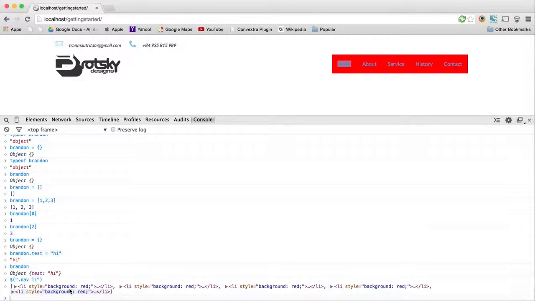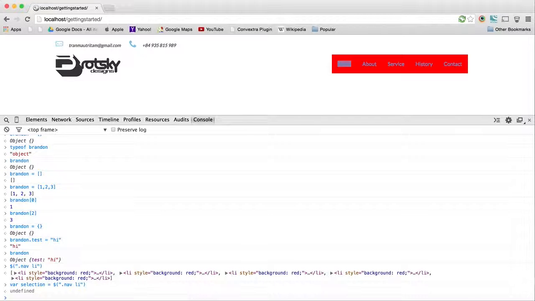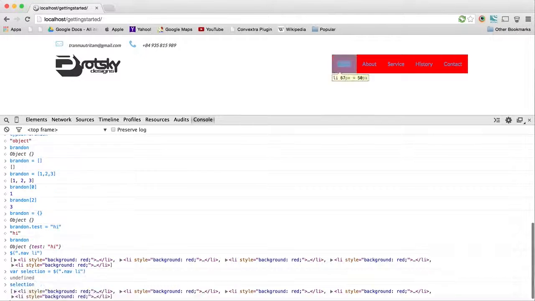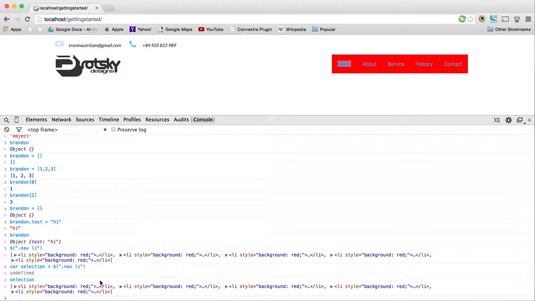So if I do var selection equals what we just typed out, and go over to selection, you can see that it does the same thing.